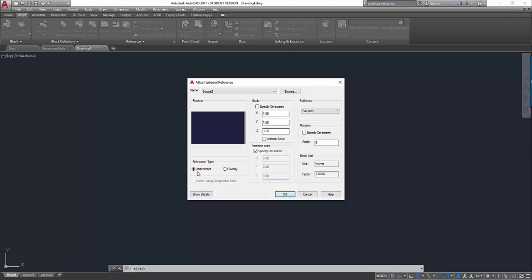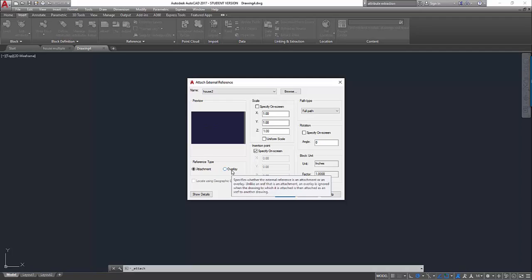The only difference is that there's an attachment and an overlay. So an attachment is if you have a brand new attachment, that there's no existing block or other information in the drawing. If there's a block or the object's been attached prior, you'd want to use an overlay.